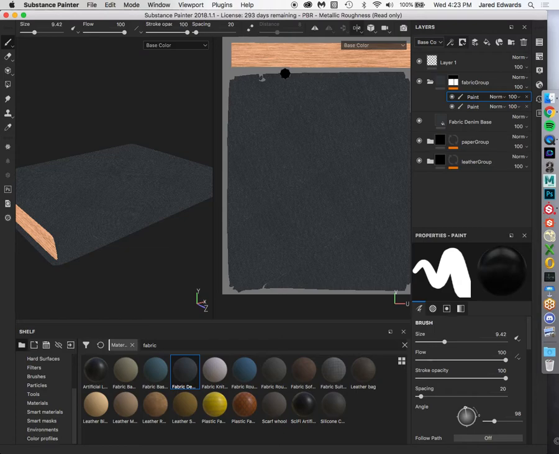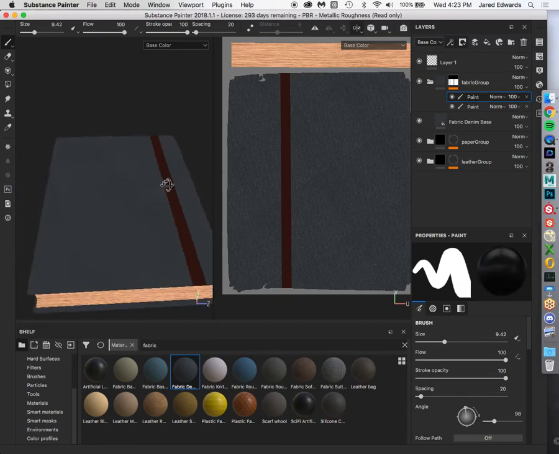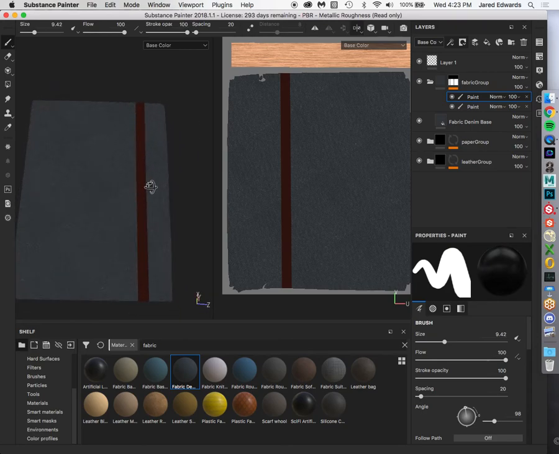You click. You don't have to hold down your mouse button. All you do is tap to set your starting point, hold Shift, and then do a second tap at the bottom. Yeah, it's a little weird. Make sure you're zoomed out too. If you move the camera, it gets a little weird. And all we're really doing is, again, setting where the leather should start.